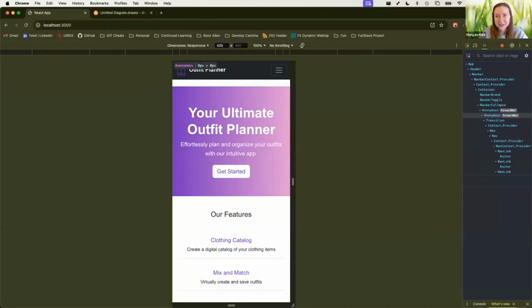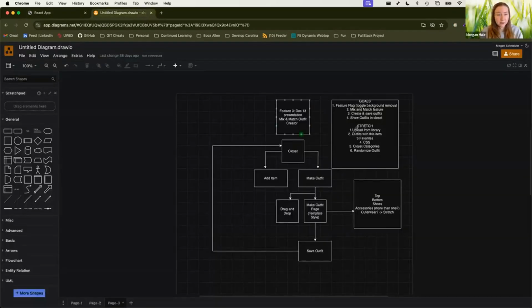Second that. Also, in the beginning, I was focusing a little on UI UX, and needed that reminder that this is not a UI UX project. This is a coding project. I learned that fast, but in the beginning it was a bit of a blocker for me. But overall, our approach was really good because we worked well together. And as you saw in that Draw.io, we met our MVP and even incorporated some of our stretch goals, like the AI tagging and the background removal.